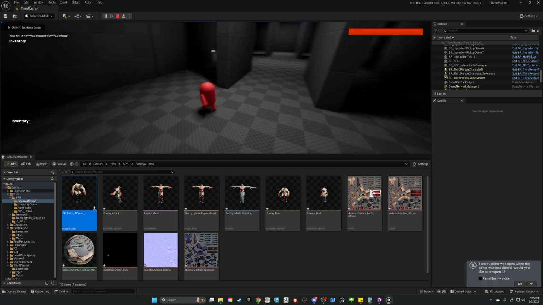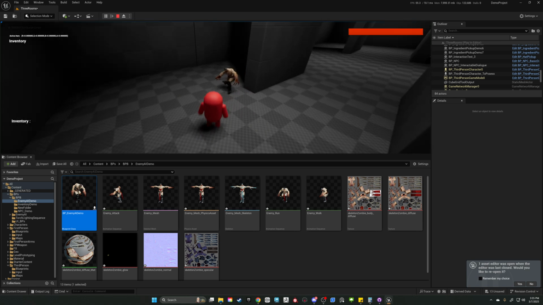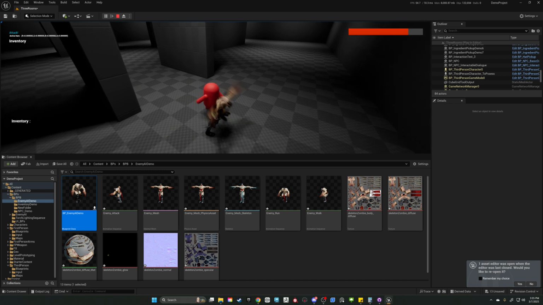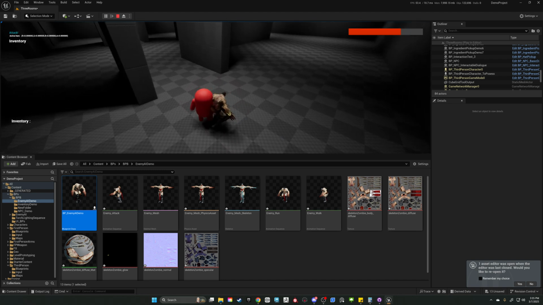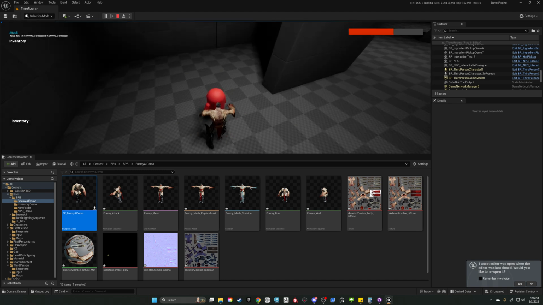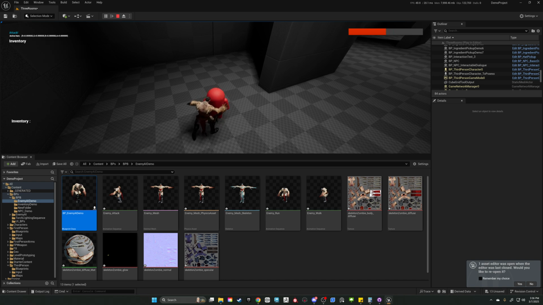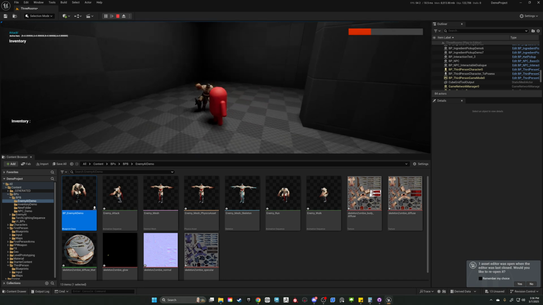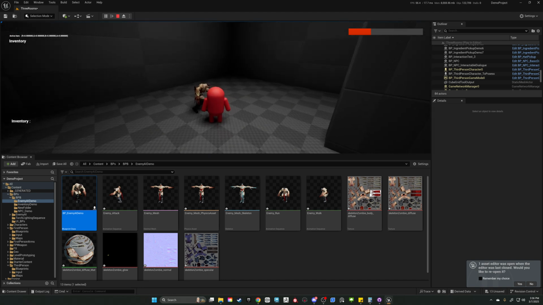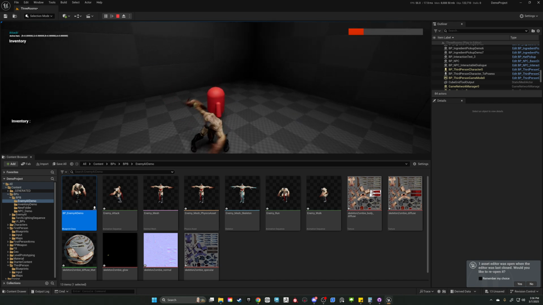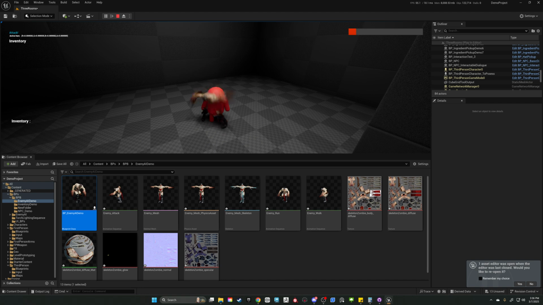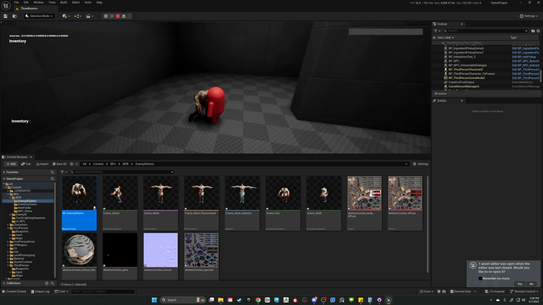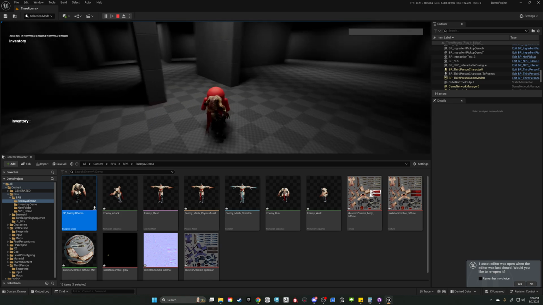There I am. Let's go find our guy. Here he comes. So if we watch up in the top left, he should be dealing damage. I unplugged the print string that displayed our health, but we can actually look at the top right because I have that bar set up. Oh, I should stop moving. Okay, almost there, almost there. Come on, you can do it. One more. You have died. So I've lost all my health. So now that you have died animation has run.